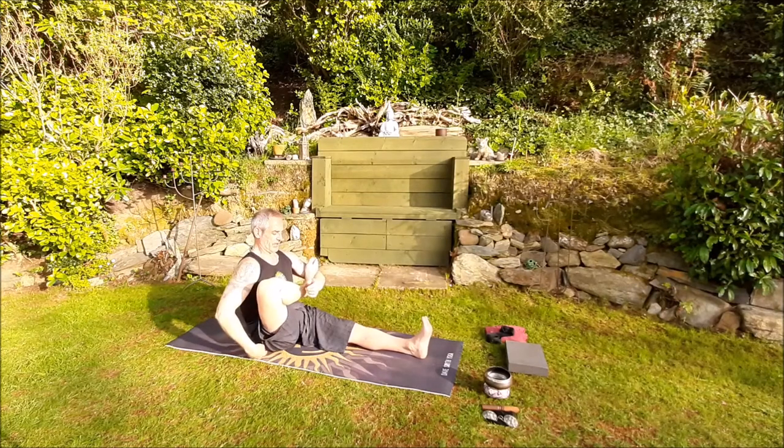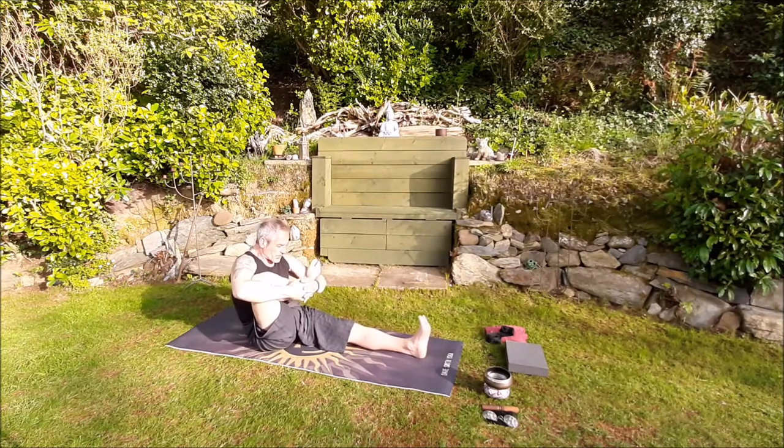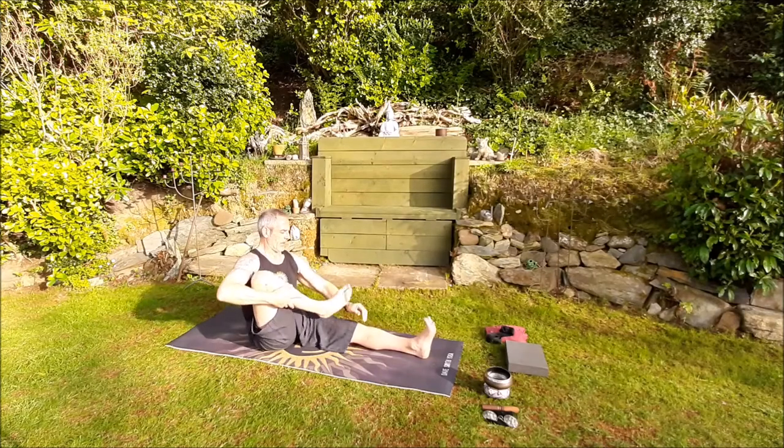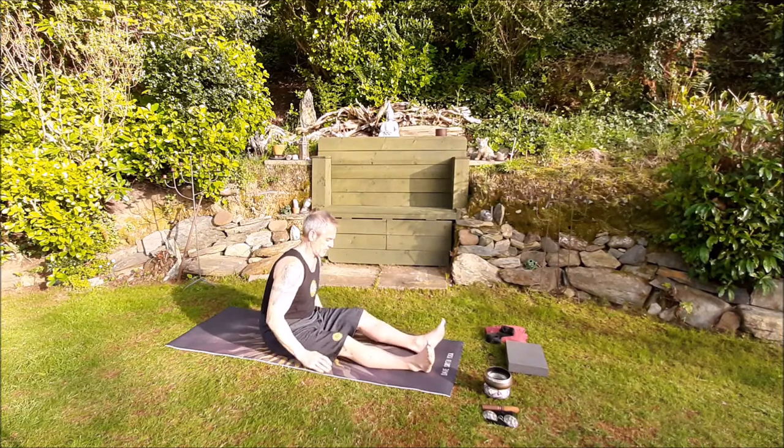So again, you'll feel that come right round the side of the hip and up. If you feel any pain in the knee, let that go. But again, try not to slouch, sit up tall, draw the knee into the chest, keep this front leg engaged. And then release that leg, bring it down and give it a little shake out.